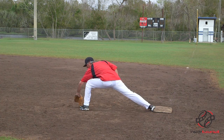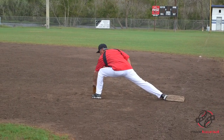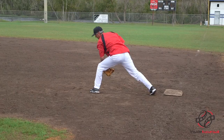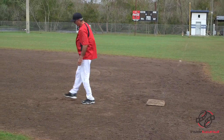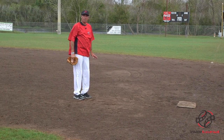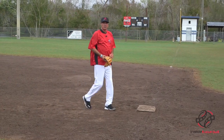I get out here, and I go through the ball. It's like catching two balls. I'll catch that one, and then another one, just to make sure I'm staying through it. And that's what we want to do all the way around that arc. So if I can get out here, that whole half dome is a short hop play, and it should be an easy play. There's a lot of good first basemen in the big leagues.